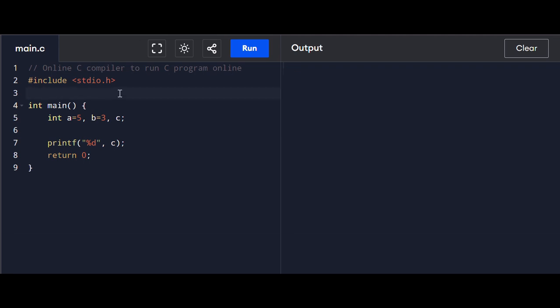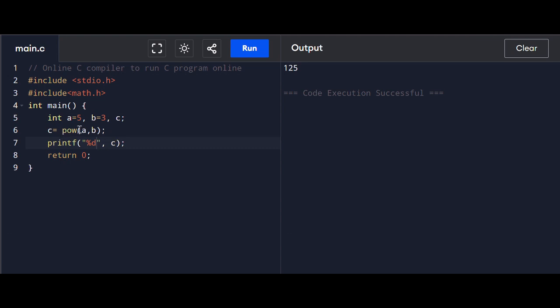And if you have noticed, amongst the arithmetic operators, C does not have an exponent operator, like in Python we have the double asterisk and so on. So the way we can do exponentiation is to include our header file math.h, and in the header file we have the pow function. So let's say c is to take the value as a result of pow, where the base is a and the exponent is b. So a raised to b can be computed using the pow function in math.h.